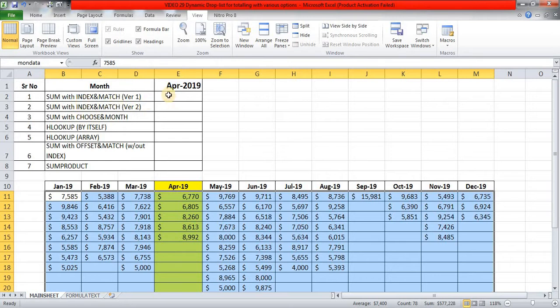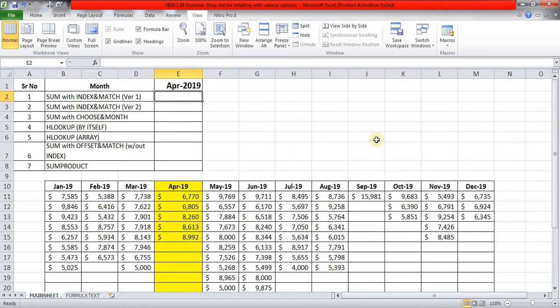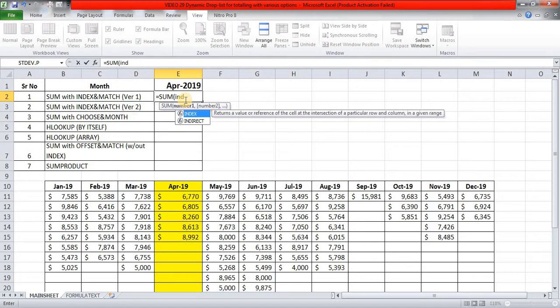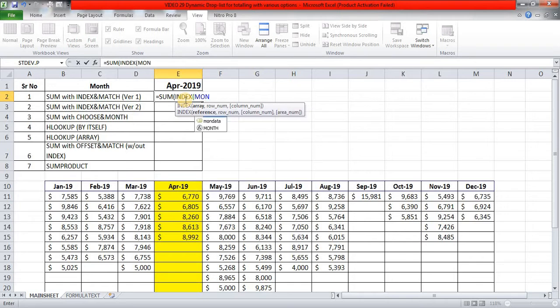First way is using sum with index and match. Now there are 2 versions in this. In this first version, we will see how we can use index and match keeping the row argument blank. So is equal to sum, index, my array is month data, then my row number I am keeping blank, and for column I am saying match.